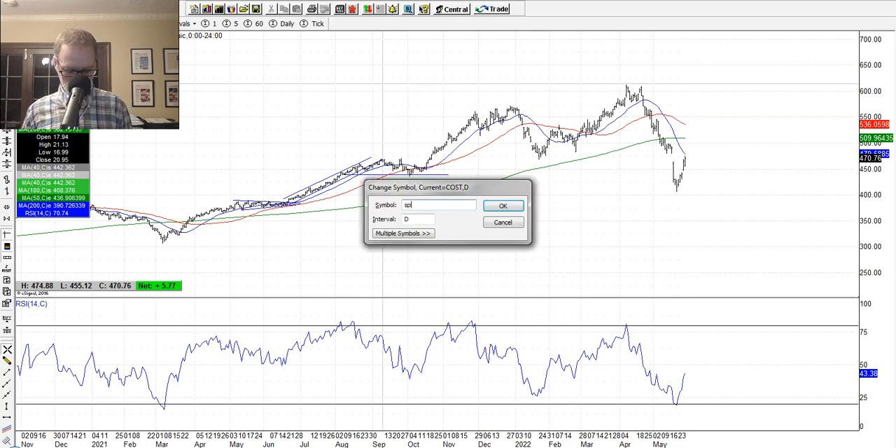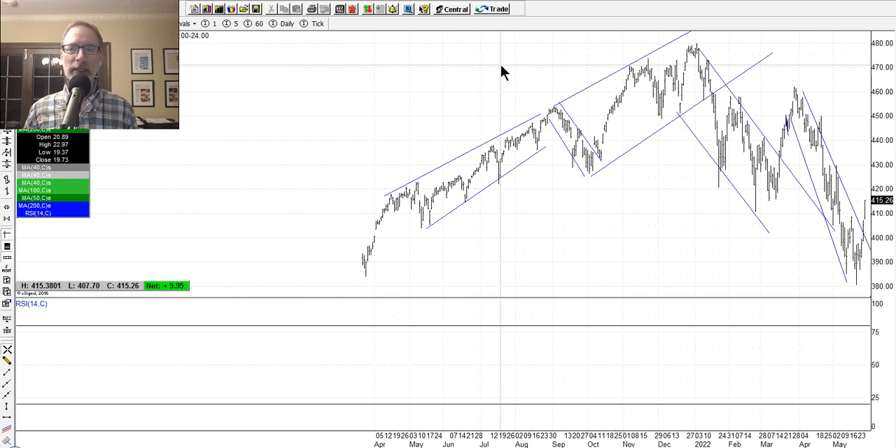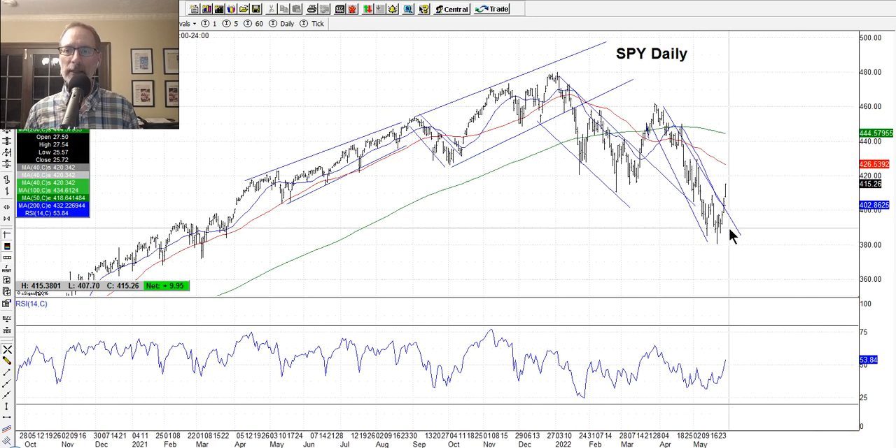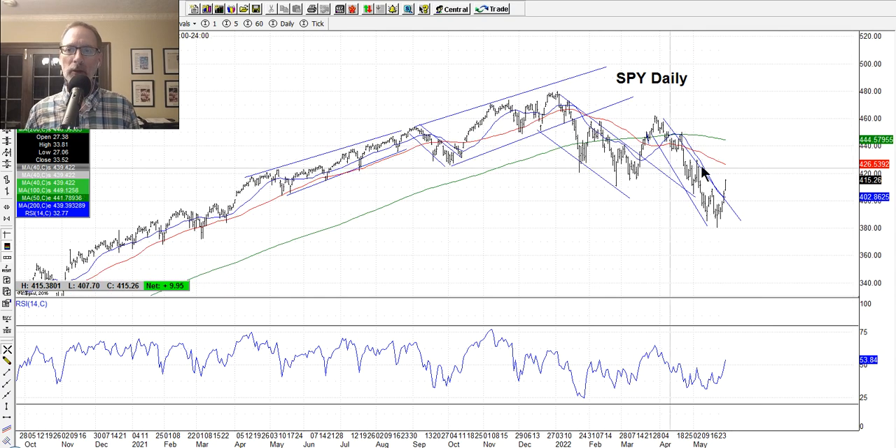We're just waiting for this market to really get in gear again and start to move higher. Looking at the SPY again — I really like the action we had this week up and outside of the downtrending channel. Will it hold or will it get sold off again? That's what the next few days should tell us. I'd like to see it move up to this 50-day moving average line and blast through it. But there's been a lot of damage done, so it's going to take a little time to really gather steam. Keep an eye on it. Be light if you're going to play, nibble on the way down — that's what I do, that's how I build my long-term portfolio.